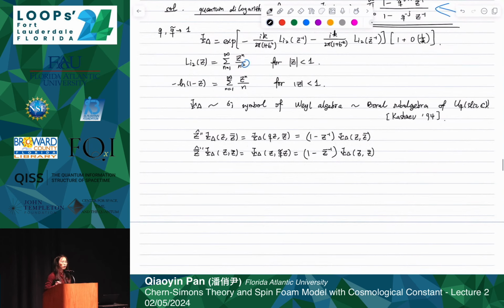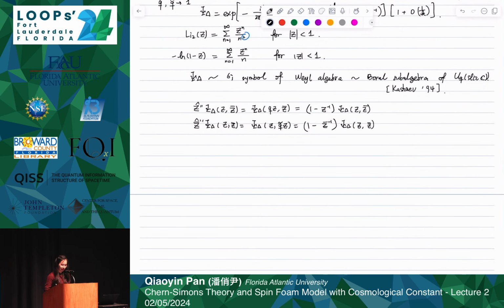Great. Now we have the quantum dilogarithm function for an ideal tetrahedron. And this is nothing but this function of mu, m. This is nothing but the partition function of an ideal tetrahedron. And as I told you at the end of the last lecture, using this partition function, I can eventually construct the partition function of the gamma 5 graph complement in a 3-sphere, which will lead us to the spinful model of 4D quantum gravity with a non-zero lambda. Okay, so now we have our building block.